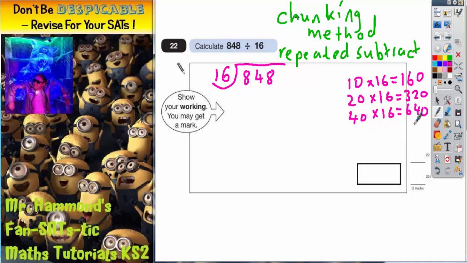But it doesn't matter if I do 20 lots or 10 lots, I will still get the same answer. So I'm actually going to do 20 lots just to illustrate that it would still work. So if I start by subtracting 20 lots, just at the side write how many lots you subtract in, well 20 lots is 320, so subtract 320.